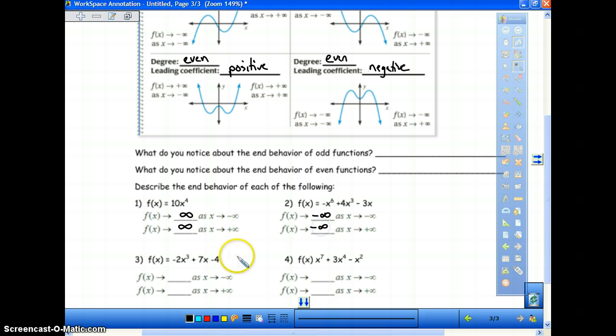Okay, and then below we have two odd functions, and odd functions, those are the harder ones to remember, but we have an odd function that's going to look like an x to the 3rd function with a negative coefficient. So you look at your chart, and you will see that as x goes to negative infinity, f of x will be positive infinity, which means the other one's negative. And then over here, it's completely the opposite. Because our coefficient is positive, it's going to go to negative infinity, and then positive infinity.